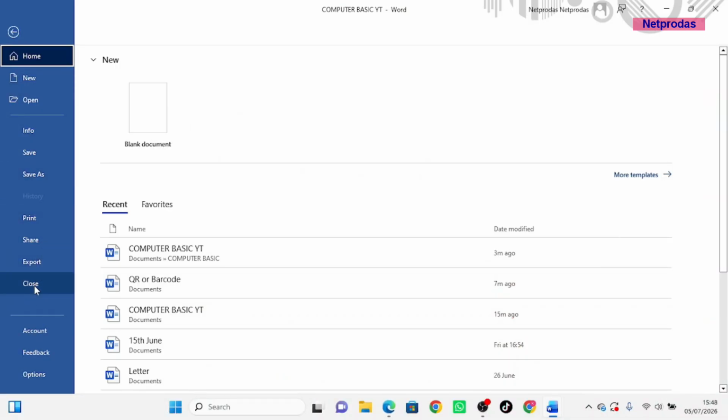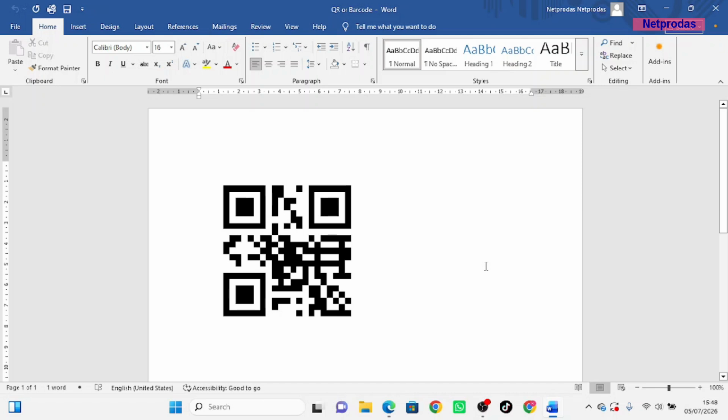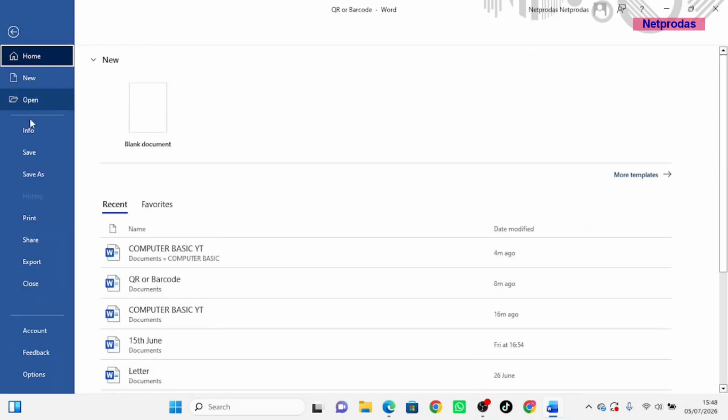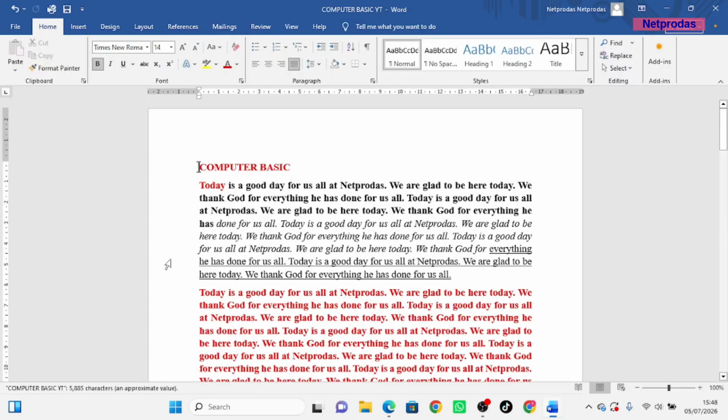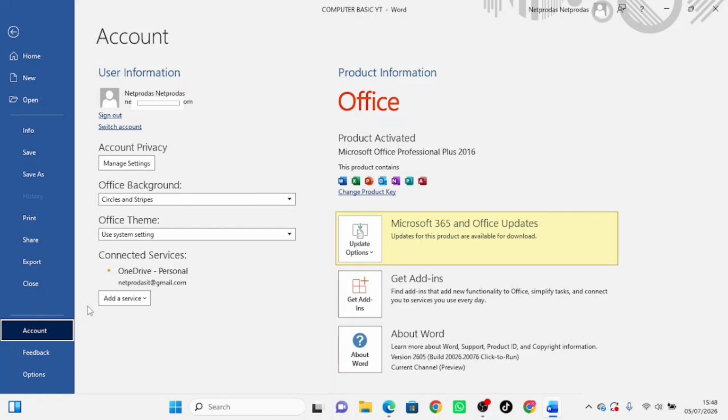And then close gives the ability to close the document. So if I don't want it, I can simply click on close, and it closes that particular one, and then this is the previous one I opened. So if I click here again, I can reopen it, and I can go back here to file, and the next option is account. So this gives the ability to create an account with Microsoft Office.